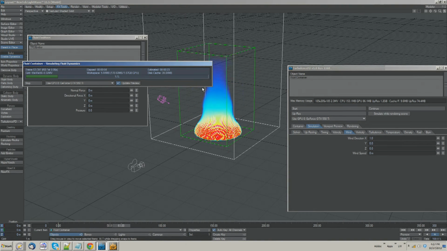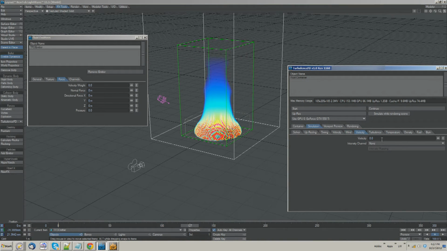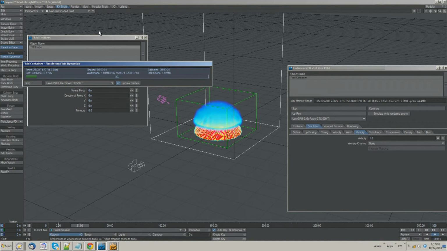hemisphere O flame, because I want these next things I'm going to be playing with to be quite obvious. Let's take a look at vorticity, which can be thought of as instant turbulence. It's swirlies. The problem with vorticity is that if you leave it going too long, you end up with absolute chaos.